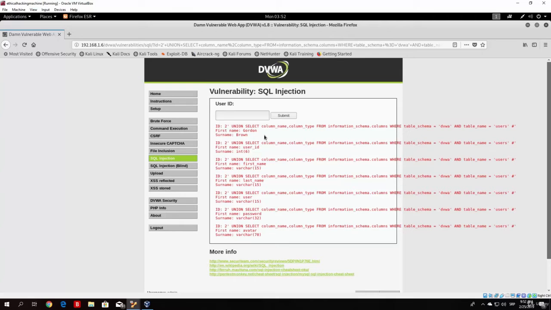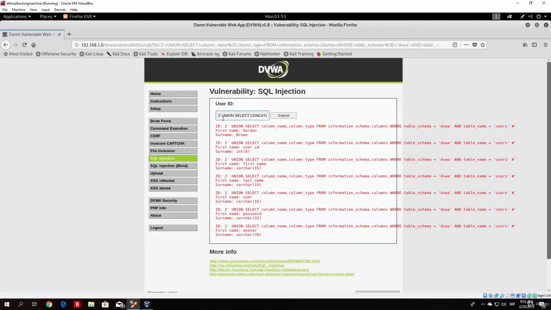We will print the user ID, first name and last name in the first name output, and we will print out the username and password under the surname output. Let me show what I mean. We'll type our last command: 2 for the ID, then the apostrophe, and then union select, and now we want to concat.